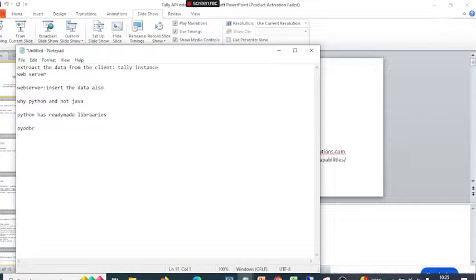Primarily you will be importing requests because it's going to be an API request, PyODBC, importing JSON, and then other things. There are 8 to 10 other libraries which I will tell you. But primarily requests and PyODBC would be there.